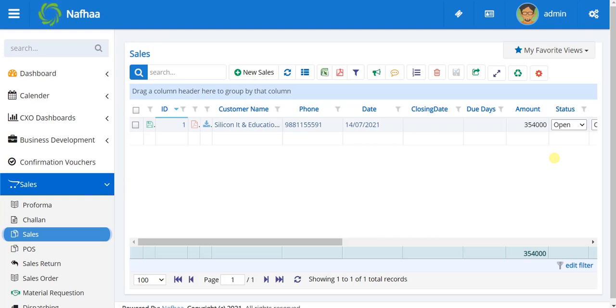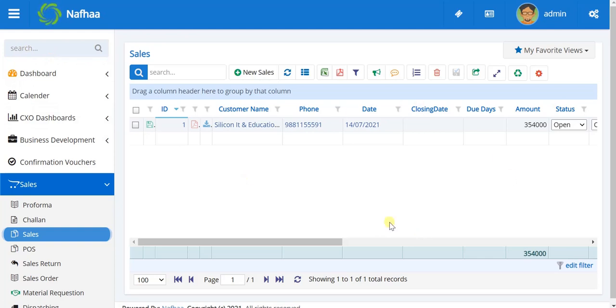Here in this module, we will see how to make sales invoices, which is a very important and critical part of the ERP system. So here we will be making the sales invoices, and you'll find this sales invoice module under the sales section, which you can find in the search box also.